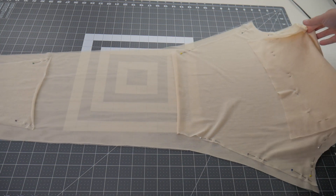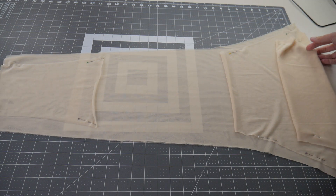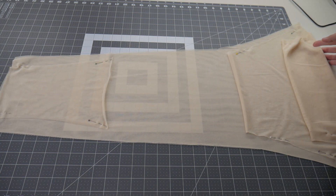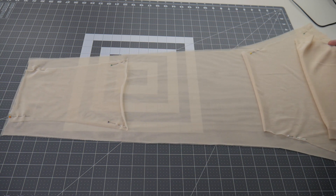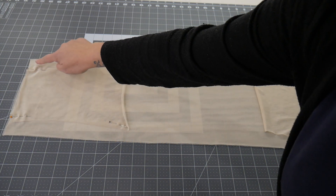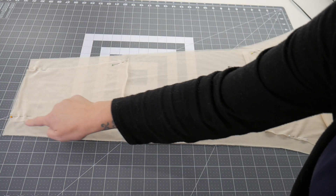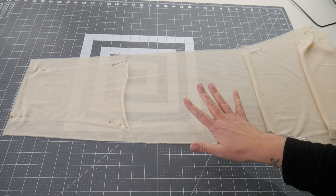If I move it this way, you can see all the length I've added. Completely didn't do that right in the first place - that was just an oversight on my part, not checking the length of the leggings on her that she gave me to take the pattern from. It was a little tight on the ankle as well, so I've added more width here all the way up the leg and the extra length.